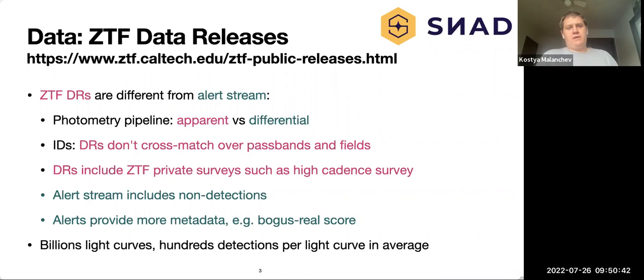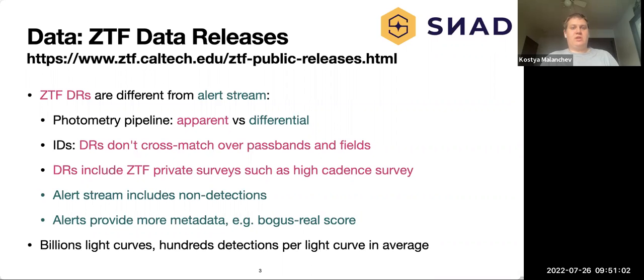First of all, the photometric pipeline is different. For data releases, we have apparent photometry, and for the alert stream, we have photometry from difference images. We have very different IDs. All IDs I will show today, or most of them at least, belong to data releases.